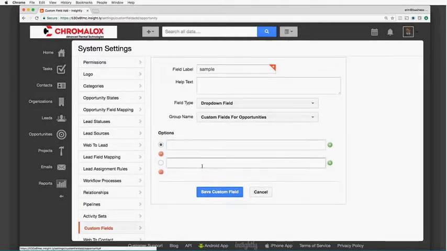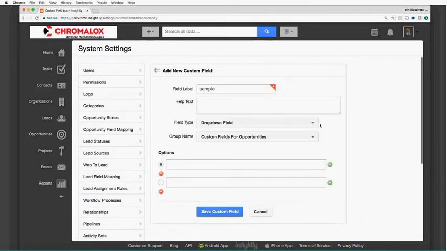If there's fields you don't want, you can hit the little minus button and it will start deleting some of the options here. One thing to be aware of is that these drop-down menus will appear in the order in which you type them in. They do not automatically adjust to be alphabetical. So if you do want the list to appear alphabetically, make sure that it is entered in alphabetically. Okay, and that will help you with that as well.